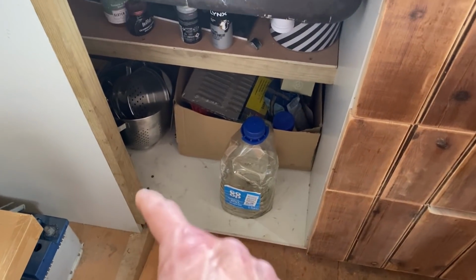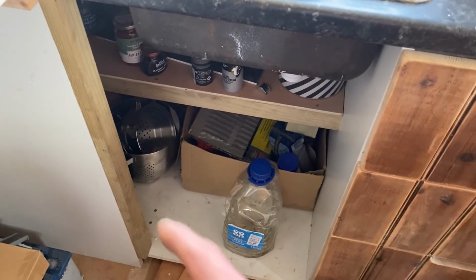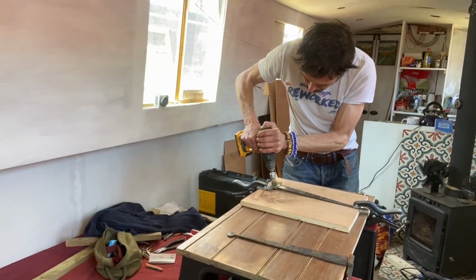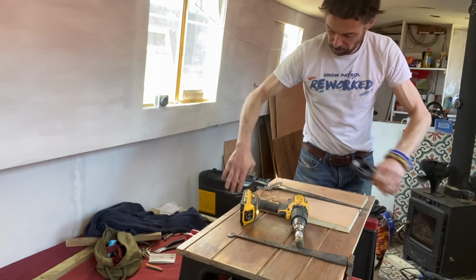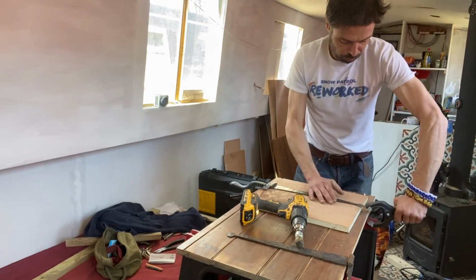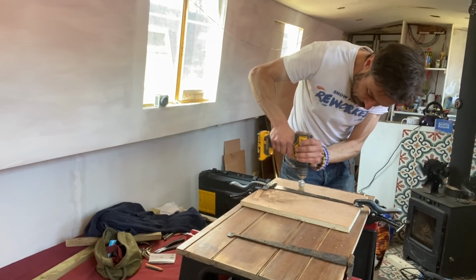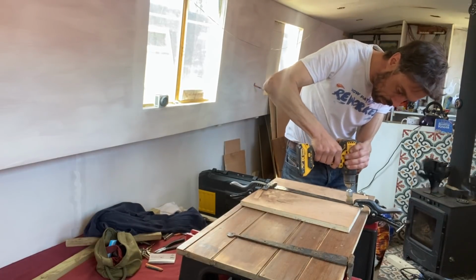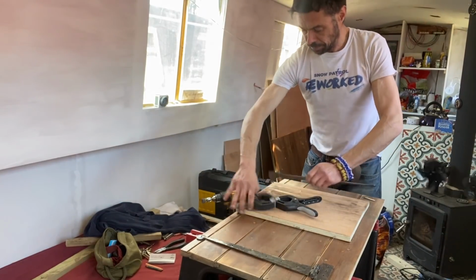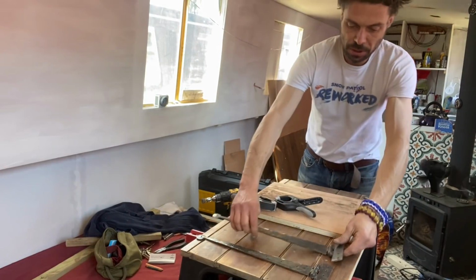So on this side here, I've put in a batten going up the side. Everything can be fixed by inserting a batten, basically. But I put a batten in there, and that is where the hinges are going to mount to. Right. That's those two tidied up nicely.